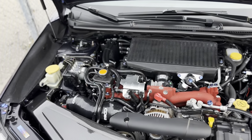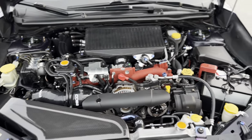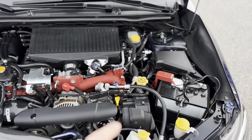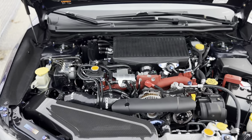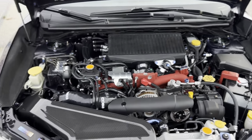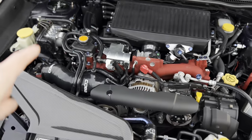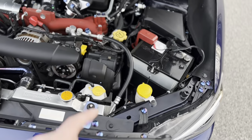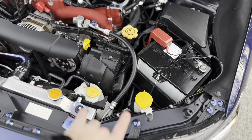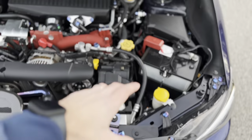I used to have it in white, but I think I'm gonna keep it really simple and just do it in black this time and not go too crazy. The caps, gonna do the same white Renegade Motorsports caps. They just look amazing. They look so much better than all of this yellow. Probably gotta pick up another set of the Titanium Works cap sets for the radiator. So the radiator and the overflow tank there. I'm gonna be doing the coolant overflow tank as well from Cobb. I love that thing. Gets rid of these two ugly plastic tanks and just keeps it really clean there.